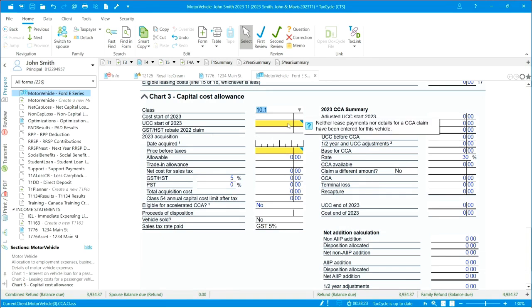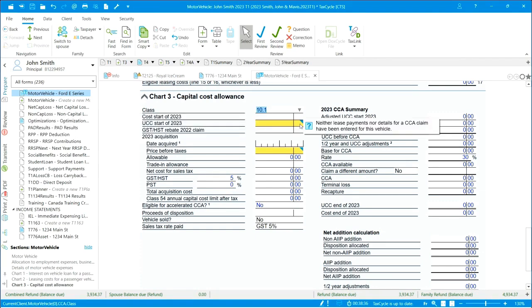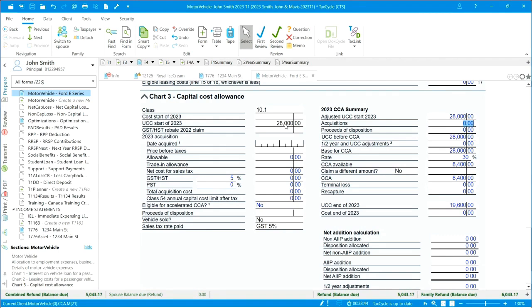But you can also enter it if you have a new client. Say this is a vehicle that has been around for a while. For example, if there is a 28,000, sorry, let's put that 10.1 here, and then we have a UCC, and that's what we were trying to enter, 28,000, let's say that left.